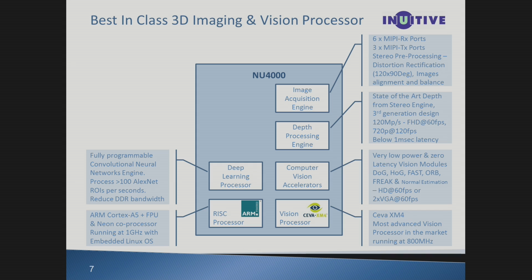It's a processing unit which is completely programmable, and it comes with a set of tools that transfer from the offline training tool or framework and provide the real-time execution code for this block. And just as you have a RISC processor, vision processor, DSP, GPU, this is a neural network processor which will provide outstanding deep learning processing, especially for embedded types of devices.